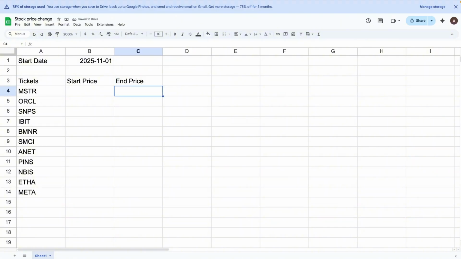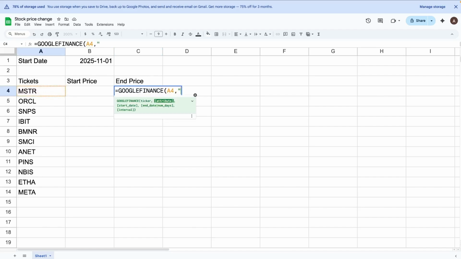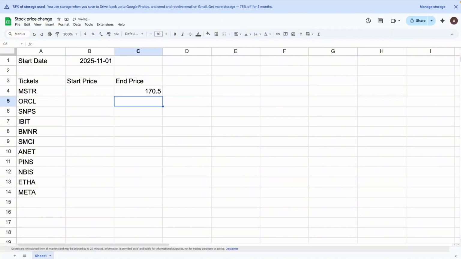So we can use the Google Finance API available from the Google spreadsheet, something like equal to Google Finance. And then the first parameter you can give is the ticker symbol. The second parameter will be price. Then this will be the current price of this ticker symbol.